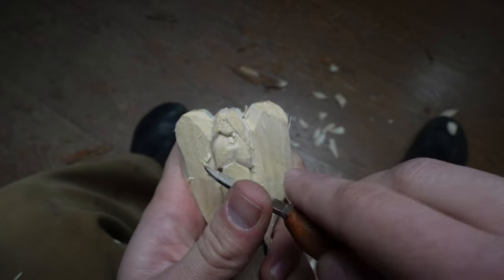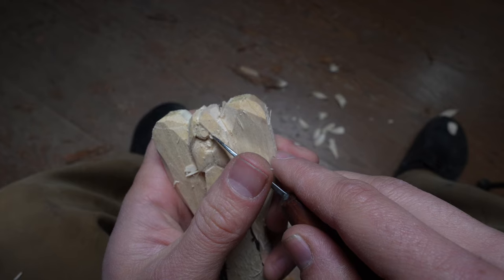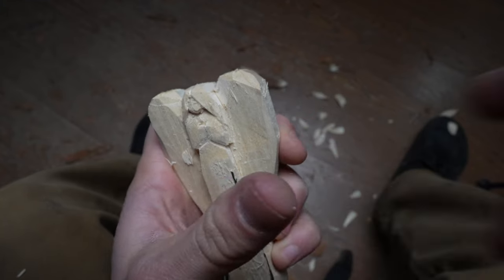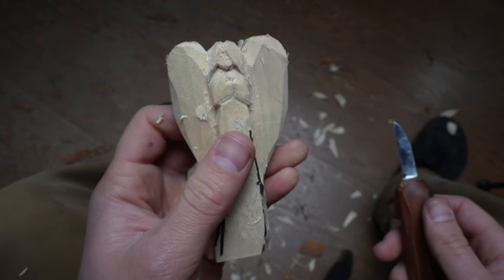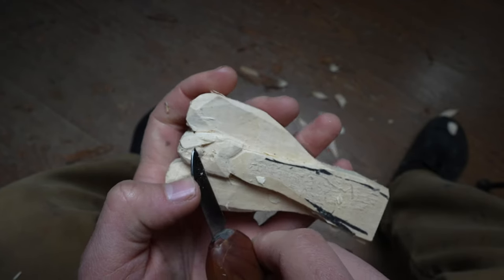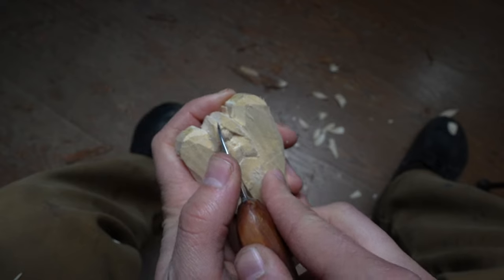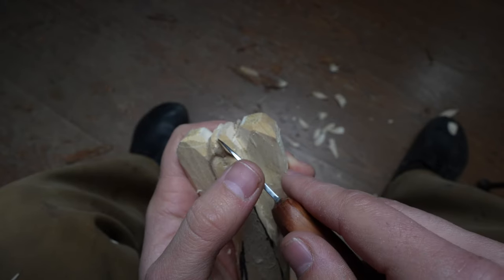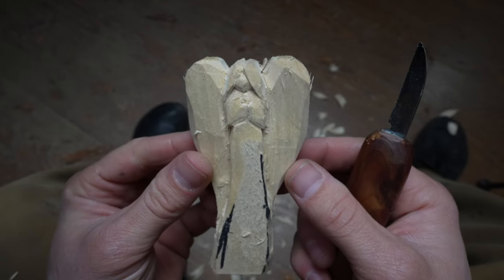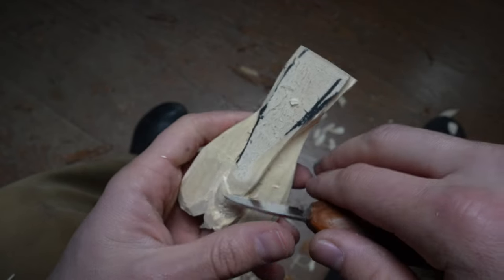I'm going to take the arms down beneath the head — a stop cut underneath the chin, a cut along the hairline, and finally one relief cut along the neck or chest. That's going to make that head pop out, give her a cute little chin. We're just going to leave her face rounded over — super simplified, nothing complicated about her face. We could give her a little nose and mouth, but it's so tiny there's no reason to get crazy with it.